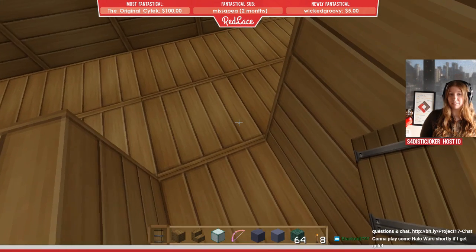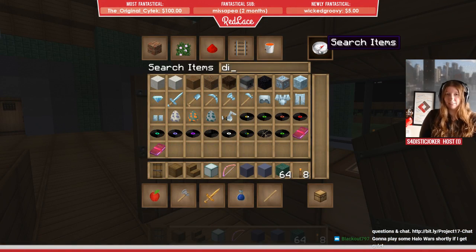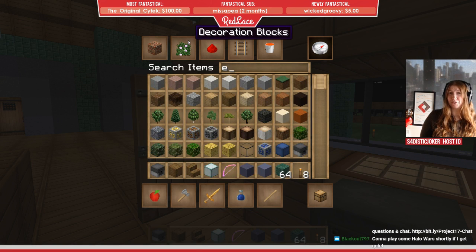That's a cool idea, Phoenix. Thanks. You're welcome. Dispenser. Making the fridge for the third time.